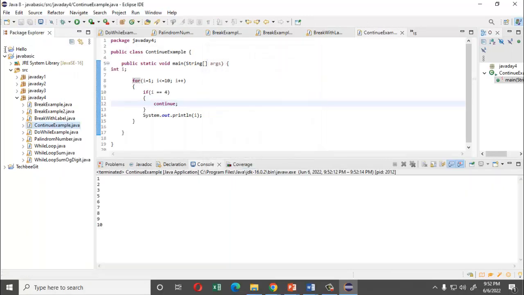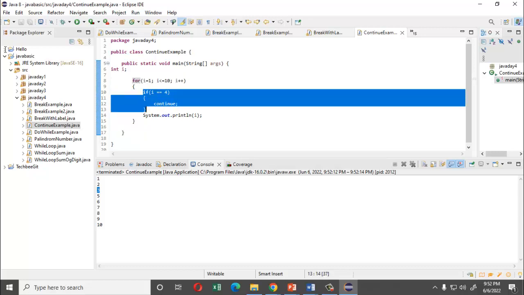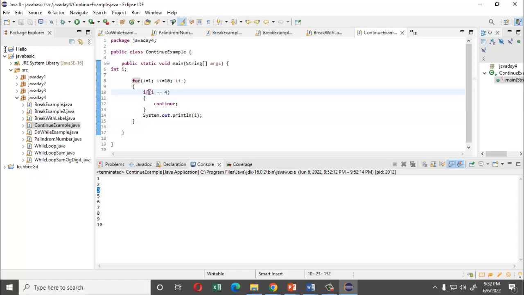You see there is 1 2 3, but it will not print 4. When 4 is encountered, it just continues and comes back to the loop. Then i becomes 5, and it will print 5 6 7 8 9 10. So only that particular iteration, i equal to 4, is not printed, and then it goes back to the loop. So this is the continue statement, and these two statements are very important.